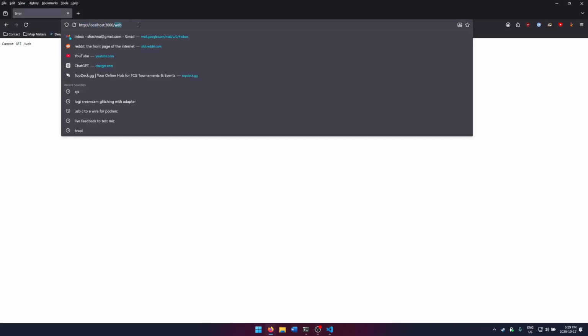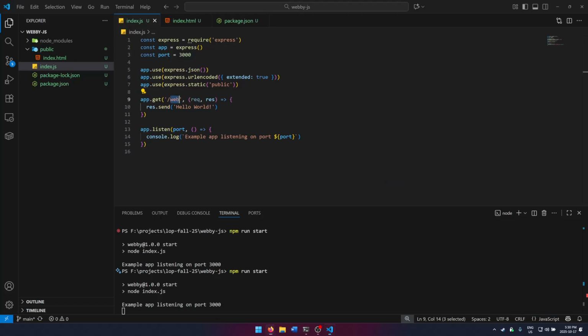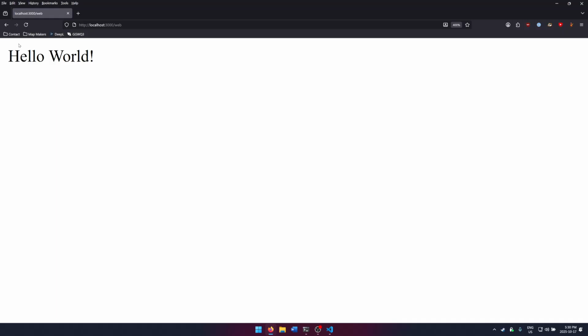this file says web over here. So if I go into my browser and say, hey, I want to load web, "hello world" shows up, right? I'm going to zoom in on this a bunch, but it gives me the words hello world. But if I change the words hello world to hello from web and I save that, because the program did not reload, this page does not reload.